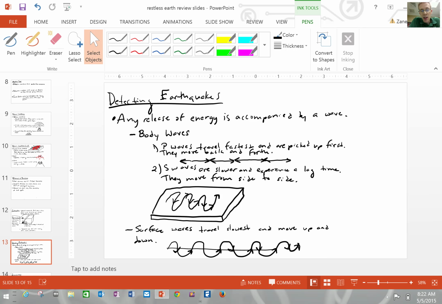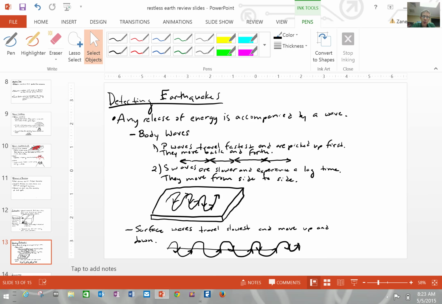The next type of body wave is called an S wave. These waves are a little bit slower, and they move from side to side along a horizontal line. Because they move a little bit slower, they're going to travel at a lower rate than P waves, and they're going to be picked up maybe a split second, maybe a couple seconds, maybe even a couple minutes after P waves are picked up by a seismometer. The difference in time between P waves and S waves is called the lag time. And using math, we can calculate how far an earthquake is away when we know how much quicker the P wave arrived than the S wave.